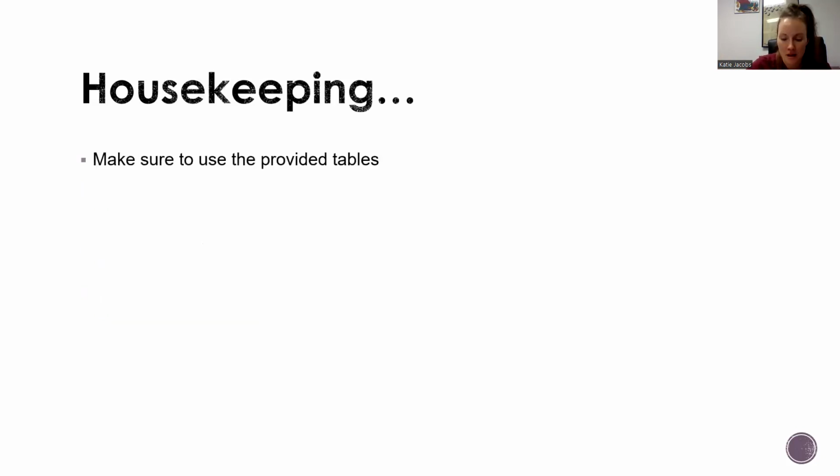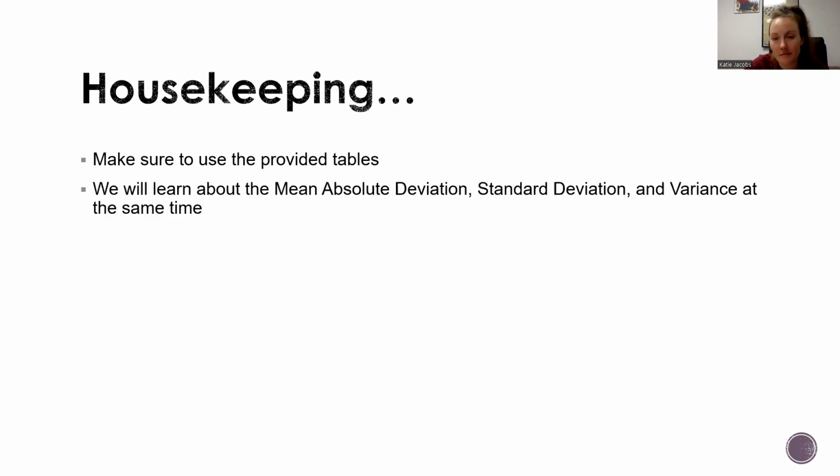So some housekeeping. In the handout that I gave you, we have tables. Make sure you're using these tables to do all of your calculations. This will make things easier for us. If you don't use the tables on the calculation assignment, you're likely to lose points because it'll make it very hard for me to grade, and it'll also make it really hard for you to organize this information in your head. And so we want to make sure that we're taking this process slow, that we're keeping all of our work organized, that we are showing every step to our work, and that way we can stay together.